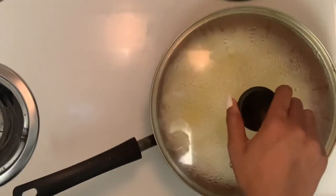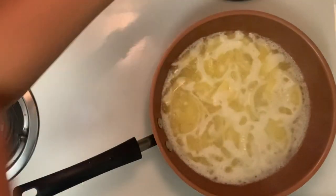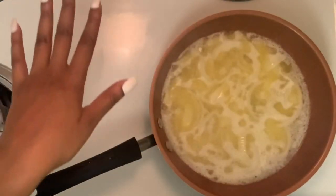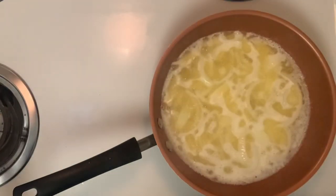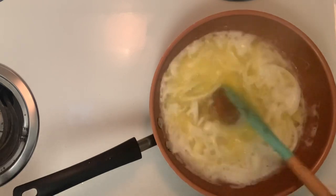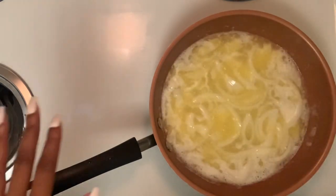All right, y'all. It's making a whole lot of noise up in here. So let me turn this down to between medium and medium low, like that. Because you don't want to burn your sauce, so you don't want to have it all up high. When you start adding them seasonings, you want to make sure you take your time. Let everything pretty much simmer together. So, put it between medium and medium low.